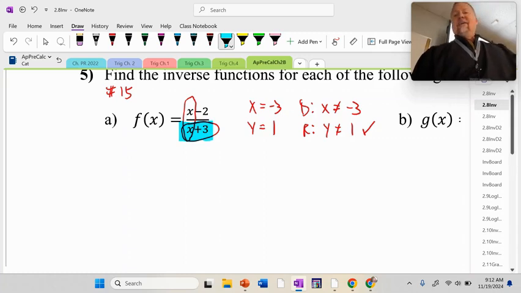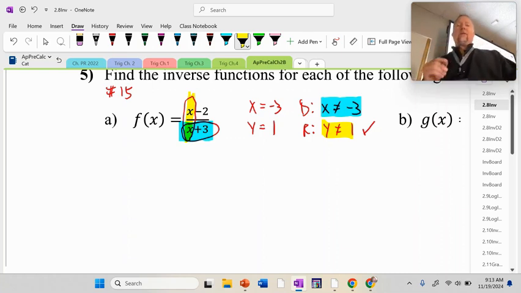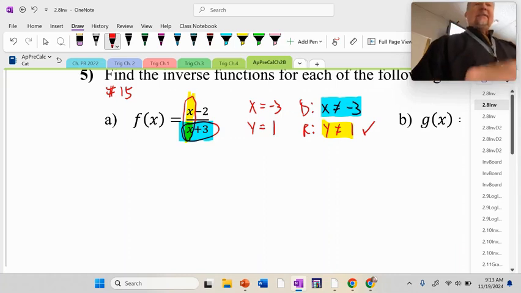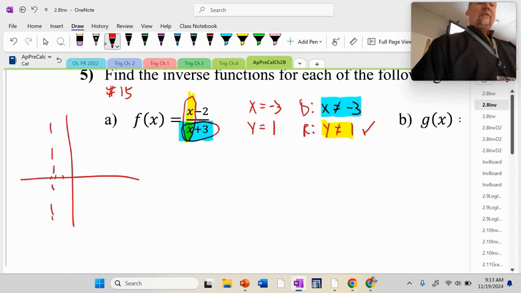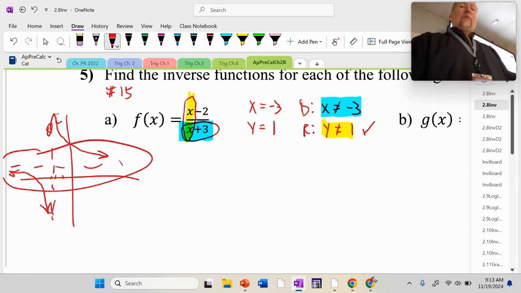All right. First of all, I yelled at them if they don't know this. That's the domain issue of this. That's the range issue for a rational function. That's the horizontal asymptote, and it is one of these classic graphs. X equals -3, y equals 1. So this is definitely a range issue. There is no little piece in between that's covering all that. I talked about that yesterday, how that could happen.